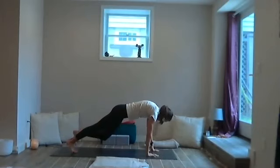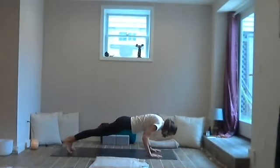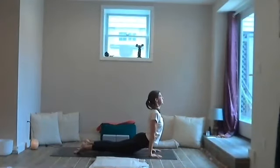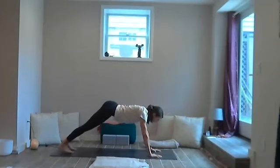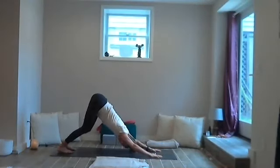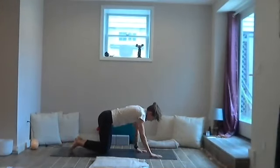Step the left foot back, pause in our plank pose. And then lower down through your chaturanga, or maybe your cobra pose. And then back to downward facing dog. Exhale. Good, breathe in. Exhale, lower down the knees. Bring the hands underneath the shoulders, finding a tabletop.